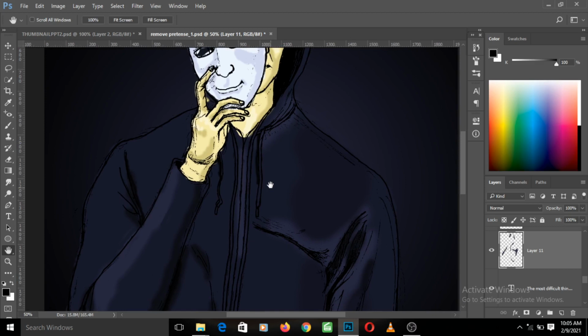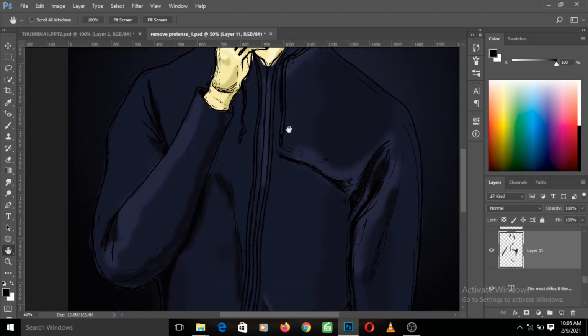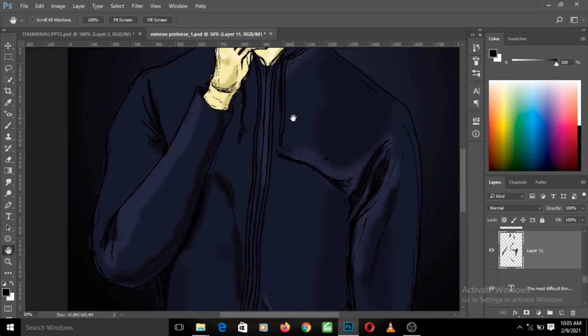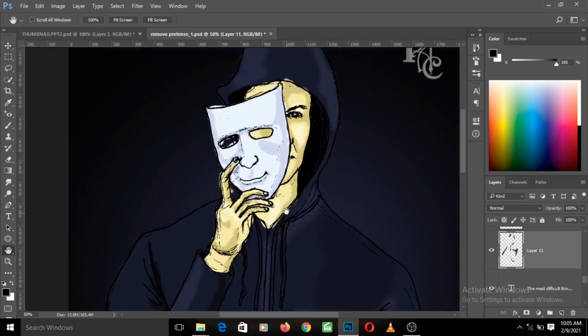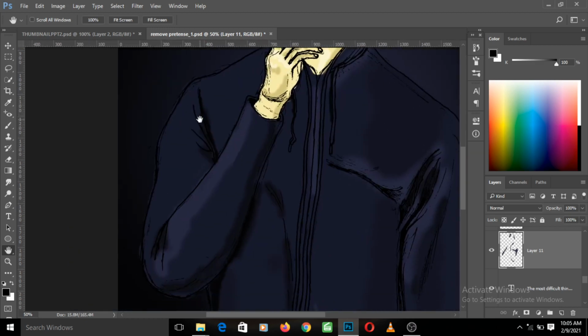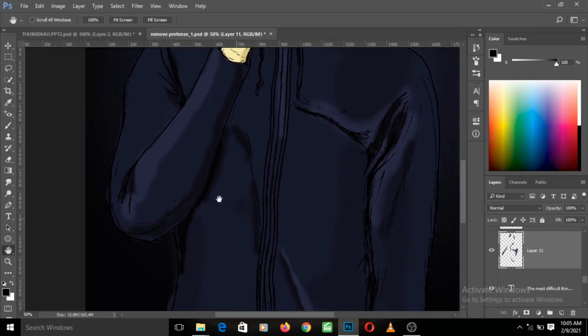Currently we are zoomed in, so it's not all the parts of the image we are seeing entirely on the screen. So if you want to move to a particular section of your graphics, you use the hand tool, and you left click and drag. You left click your mouse, hold it down and drag in order to drag your workspace to the area where you want to look at. So it's a very useful tool.